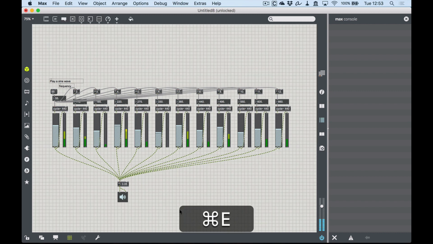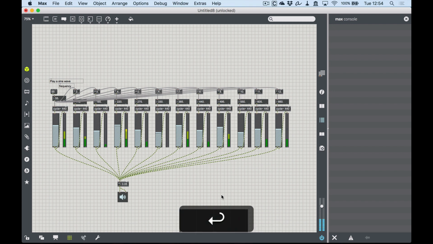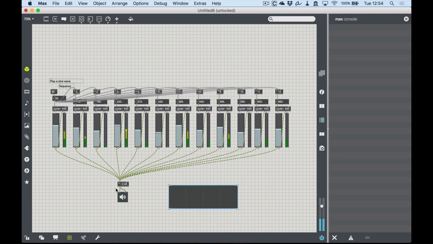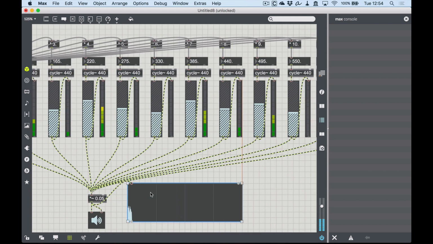Now, there's a few more things we can do just to make this a little bit more interesting, a little bit more useful. The first thing is that I'm going to add a spectroscope. So spectroscope, signal, spectrogram, or sonogram. So when I add this here, what I can do is hook this up to this output and plug it in. Now, if I zoom back in here, this isn't particularly useful to us in its current state. So I'll just turn this audio off a second.